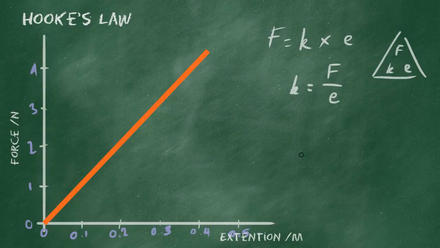Now let's just use the largest pair of numbers we've got. 4 is the force, 4 newtons. 0.4 is the extension. 4 divided by 0.4 is 10. And you need a unit. It's 10 newtons divided by metres, so it's 10 newtons per metre.